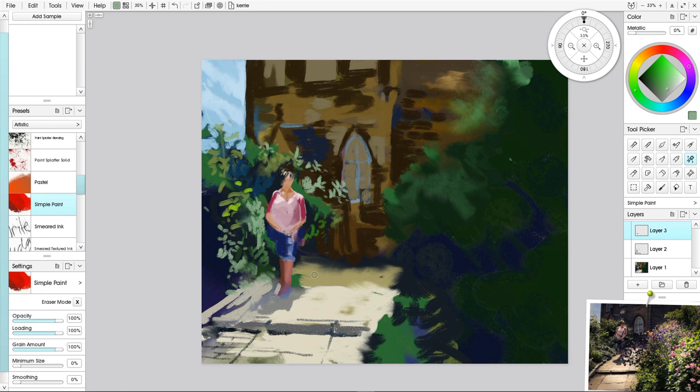Let's get some of these leaves in on this side now. It's so tempting to be too bright. We've really got to control that temptation to have really bright leaves popped in there straight away. I can still bring in some dark darks to blend into those colours.